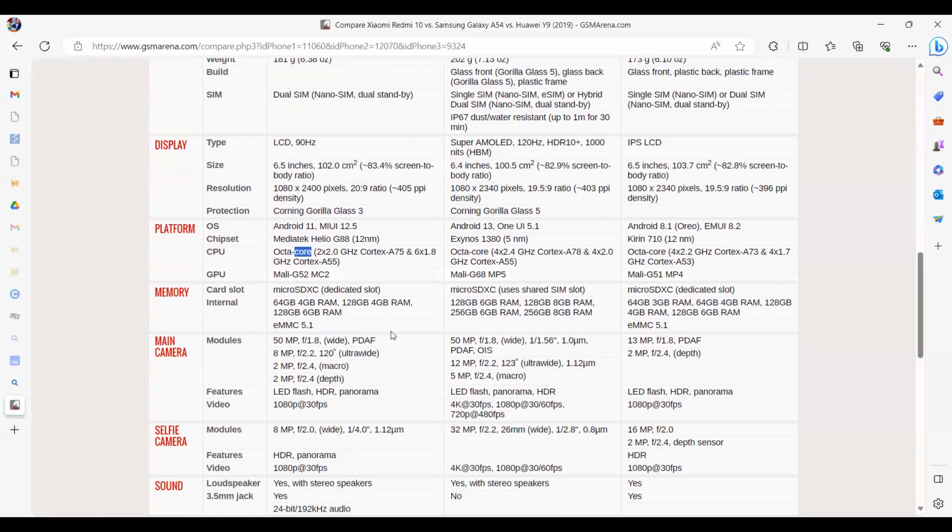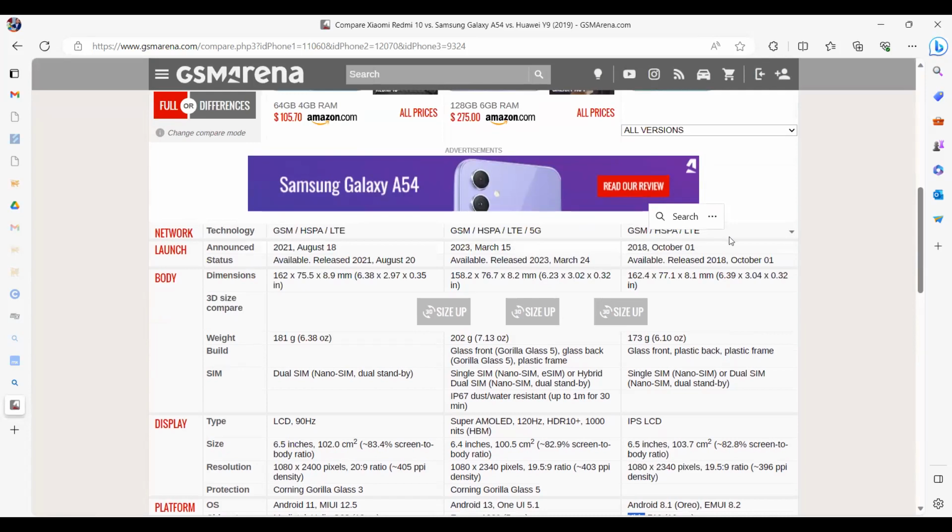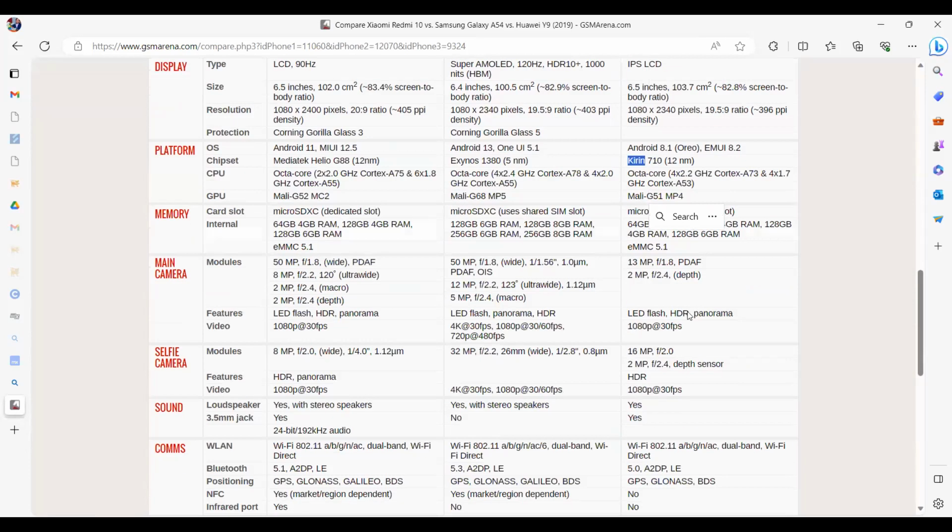So you can see here the manufacturer of the chips. This is a company in China called MediaTek Helio. This is Exynos from Samsung, and Kirin is another one from Huawei. So 3 CPUs, 3 different manufacturers.